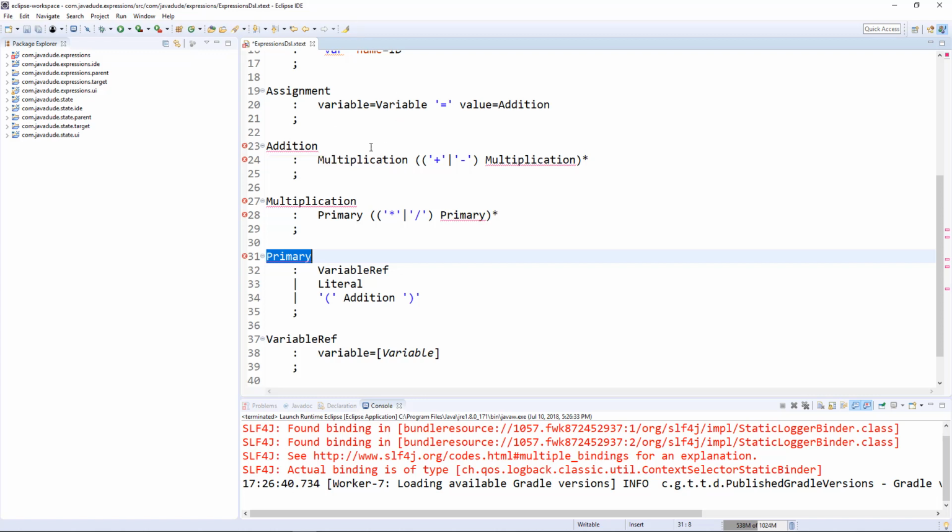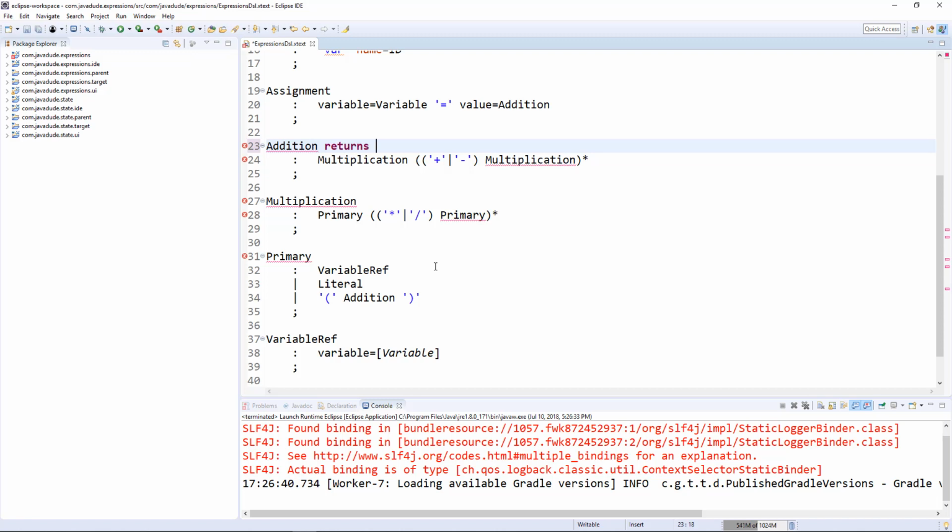I can't do that. So what we need to do is create a common type for addition, multiplication, and primary. I don't want to have a reference to it somewhere because I'm not going to need to say, oh, it can either be an addition, multiplication, or primary someplace. I always want to refer to addition as the top level thing. So what I'm going to do is create a new type called expression and just have all these rules say I return an expression.